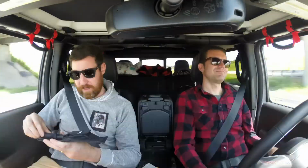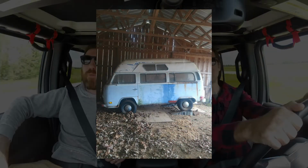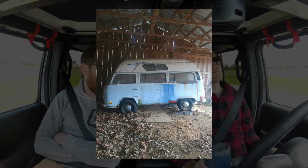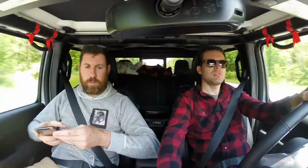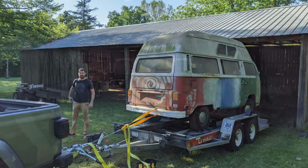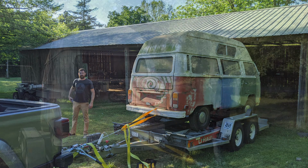And we're off. 6 hours driving down to Arkansas, right outside of Little Rock, all to pick up this beautiful barn find. Well, maybe beautiful could be an overstatement. So we're gonna head down, meet up with this guy down at his barn, and pull it out of there and load it up on the U-Haul. These things are horrible to load up on the U-Hauls with such a narrow wheelbase. They're just really tough to get pulled up there.